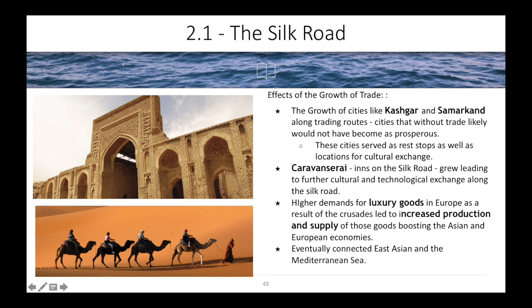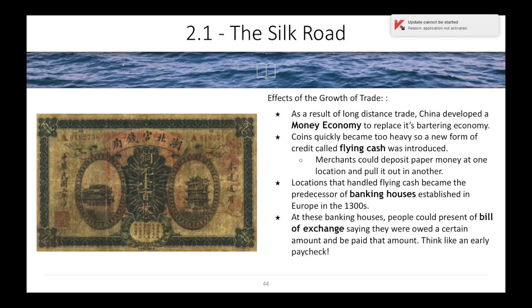So the Silk Road, you can see the effects of trade along the Silk Road here. One of the things I wanted to highlight was the growth of flying money, which is kind of like credit systems. Nobody wanted to carry coins because you could be robbed or they were heavy. So credit actually develops. Much like the Trans-Saharan trade route in its early days, you can see trade facilitating the creation of credit institutions, which later become banks.